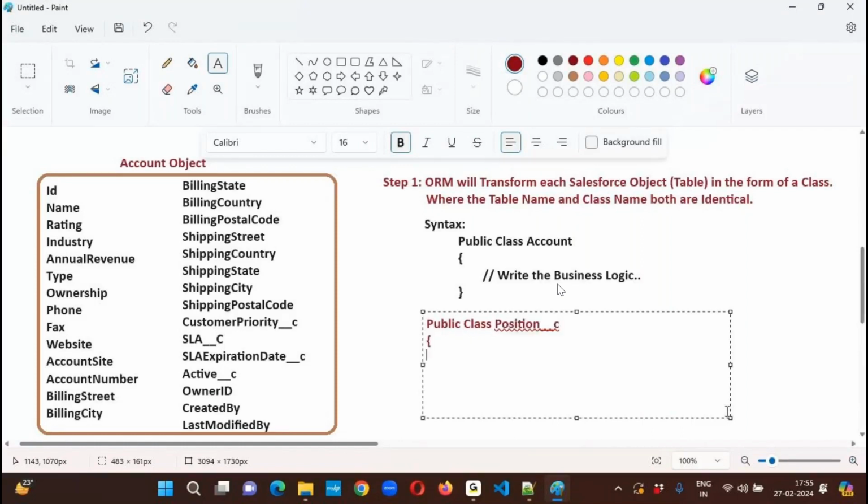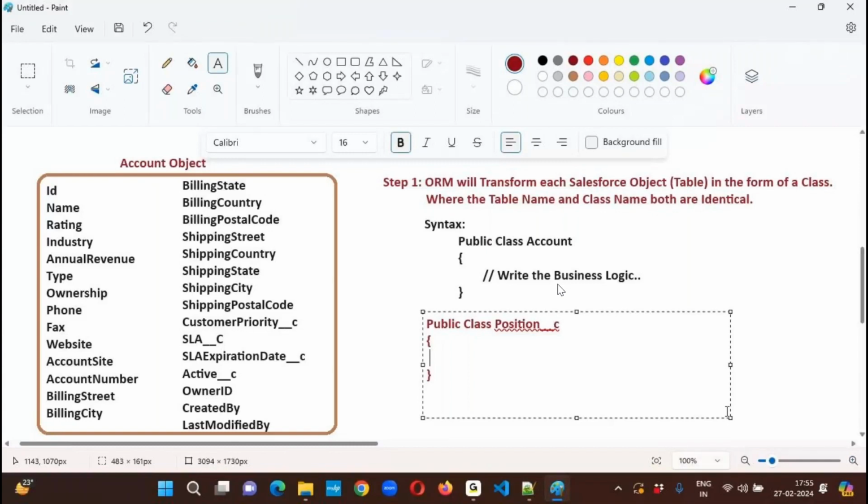Now tell me, can we use the underscore character in the class name? Yes, we can. A class name can include alphanumeric characters along with one special character, that is only underscore. Other special characters will not be allowed. So whenever we create a Salesforce object with the name position, Salesforce will automatically create a new class with the name position__c.